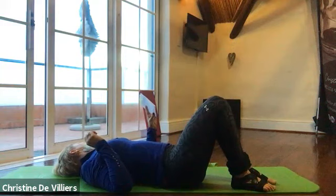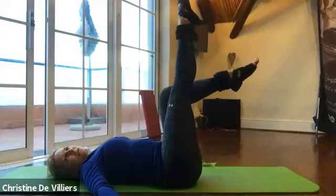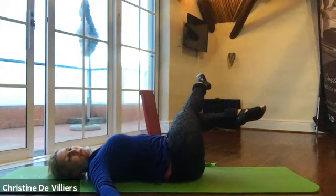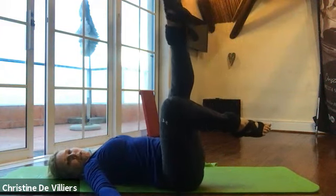Now hands out into a T on the floor. Bring the knees to tabletop. Lengthen the right leg. And you're going to just bring it over to the side of the bent knee. Recruit the abdominals, lower rib to hip, bring it back to center. Switch the legs and bring it over to the other side.